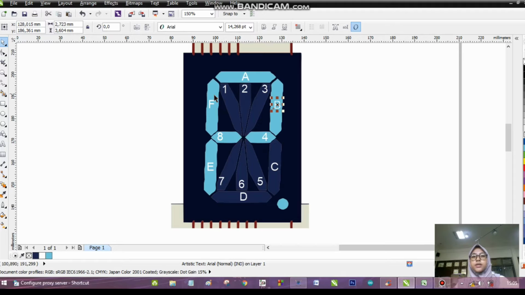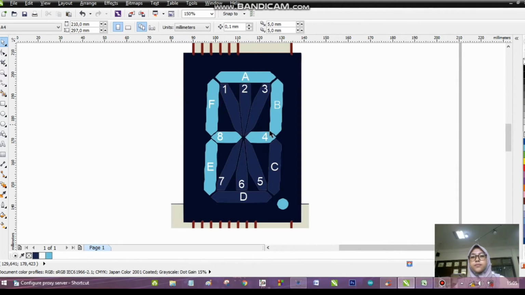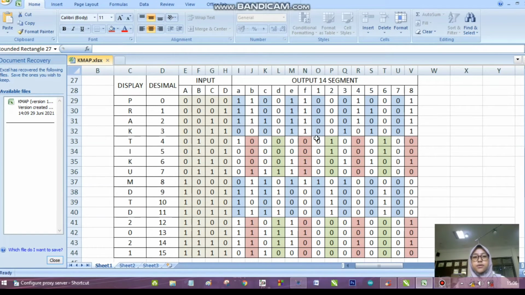1, only the segments A, B, E, F, 4, and 8.